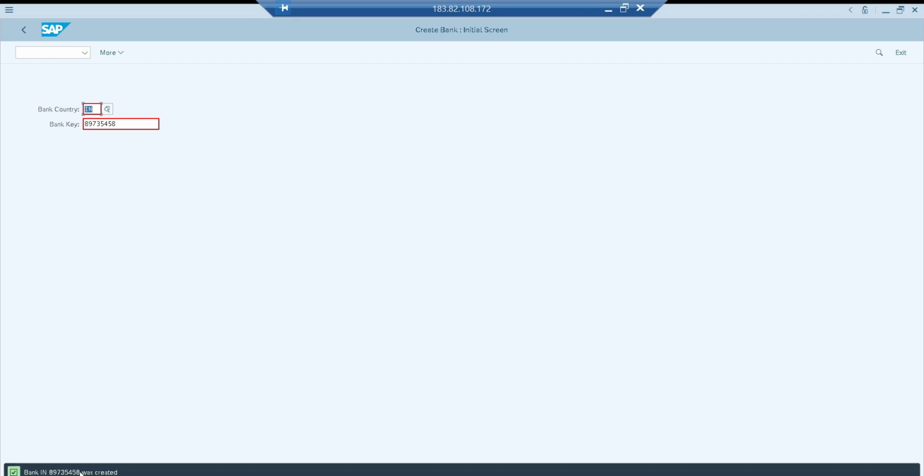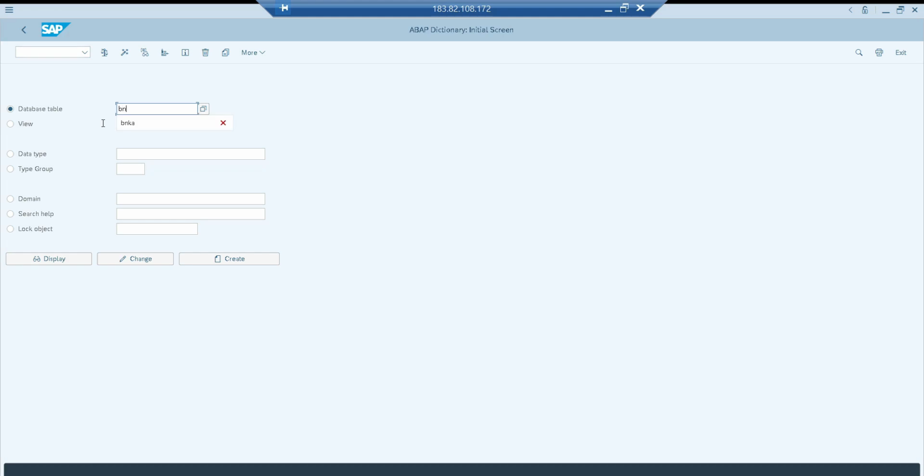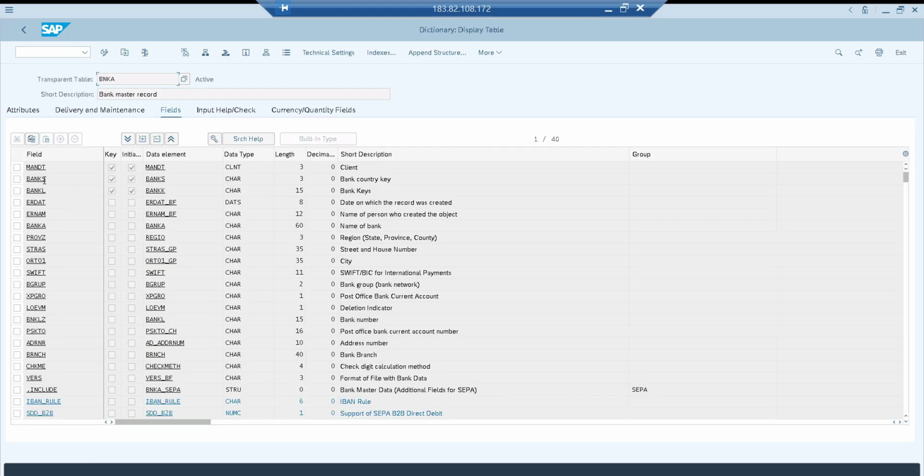This information is saved in a table. The table is BNKA, the base master table to maintain the bank. I hope most of you are aware of it. BNKA, F7. Here all your entries are created, changed, and so much information is available in this table.